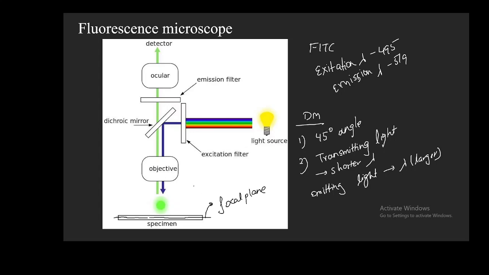So what happens is the light will come like this and go like this, and similarly come like this and go like this. The image that is produced when the light hits the focal plane of the specimen is the on focal image, but whatever is here and here is considered the out of focal image. Let me clarify it here. For example, this is your objective lens and this is your specimen, and this is your focal plane.